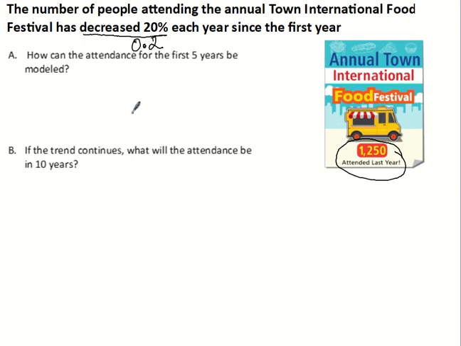So we know this is in fact a decrease, right? So we know we're going to have to take 1 minus that 0.2 to get a rate of 8/10, right? We need that. That's our common ratio. Okay, this is our rate or our common ratio. We know that it's being changed by 8/10. So we can also call this our r, just like we do in our other formula.